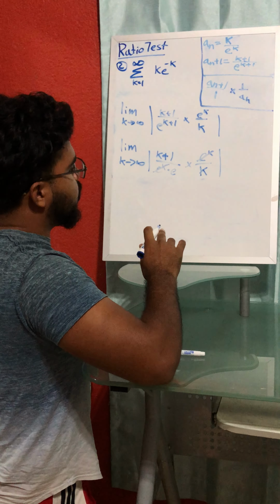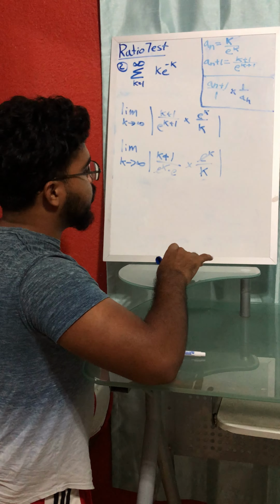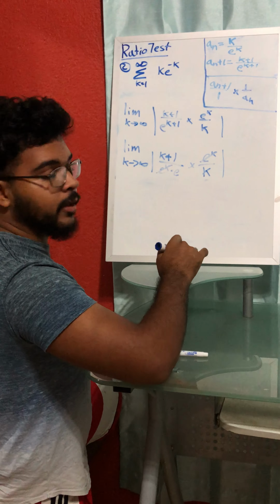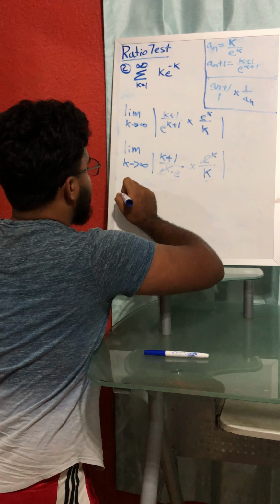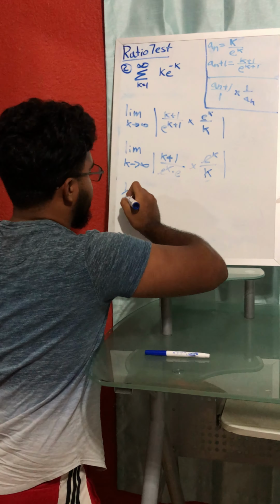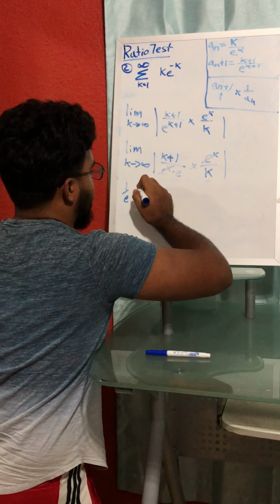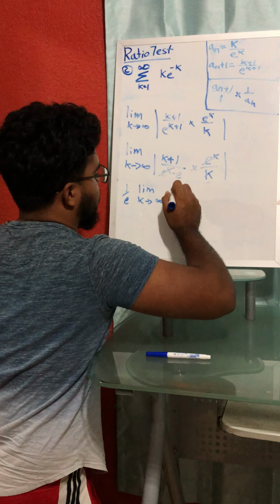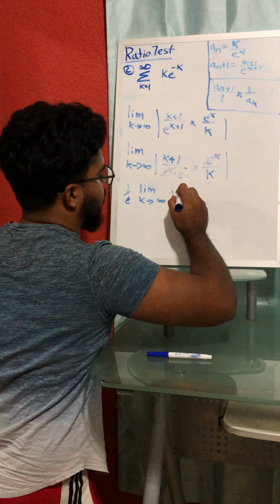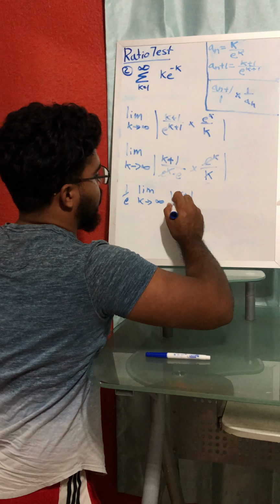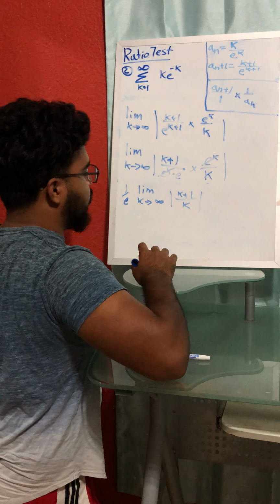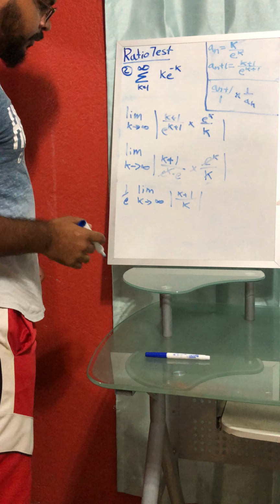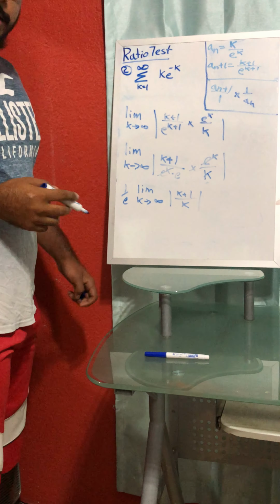So what I will be doing now is factoring out the constant, and the constant is e, of course. It will be 1 over e. That's the constant, so I will take that out here. And I have the limit as k approaches infinity of k plus 1 over k. So now we have something that looks a bit prettier. We can now figure out if it converges easily.